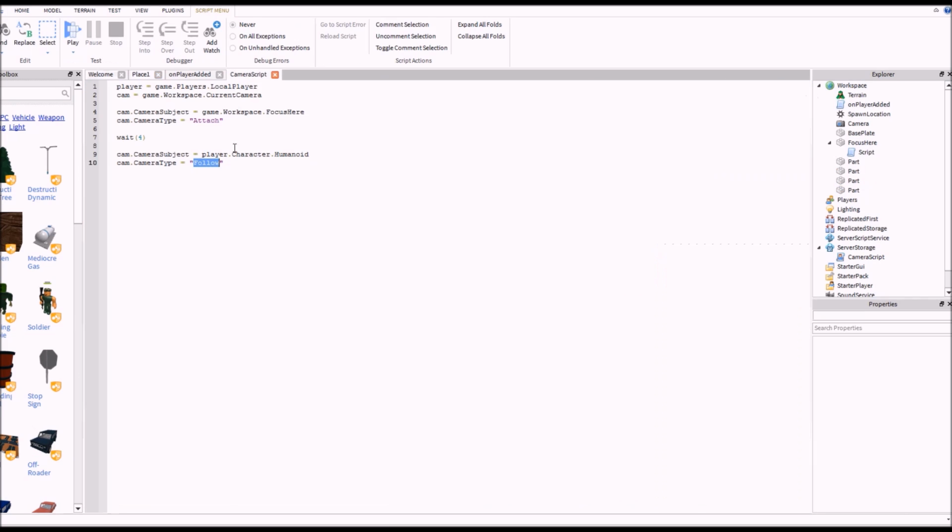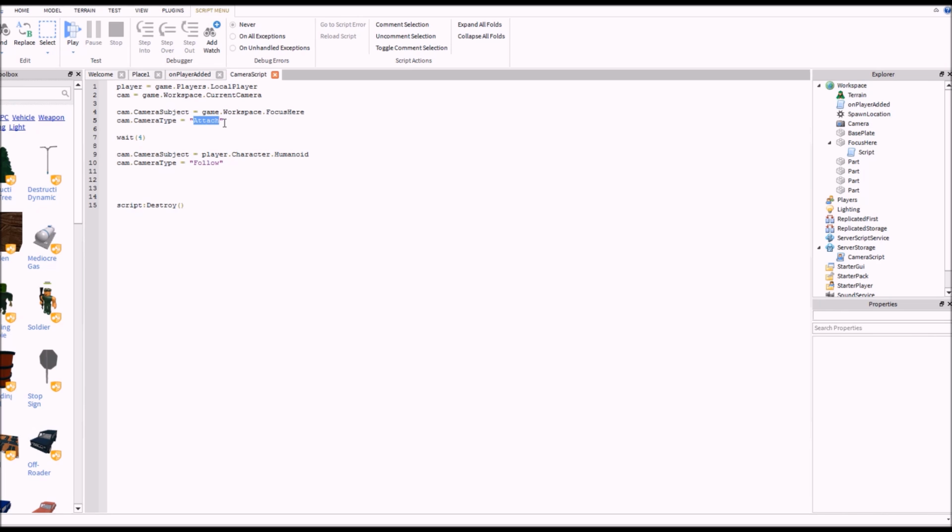Okay, and maybe afterwards you can even delete the script if you're not going to use it again. So just script destroy if you're not going to use the script again. Anyway, so now we've got that done. What we want to do now is, what if we want to make the camera move about? What if we want to make the camera do cool things? Okay, so let's do that.